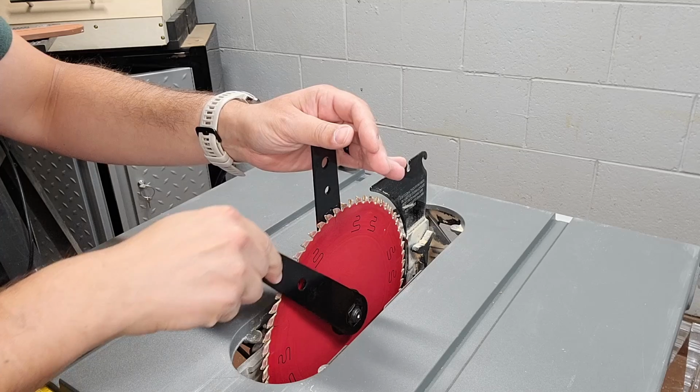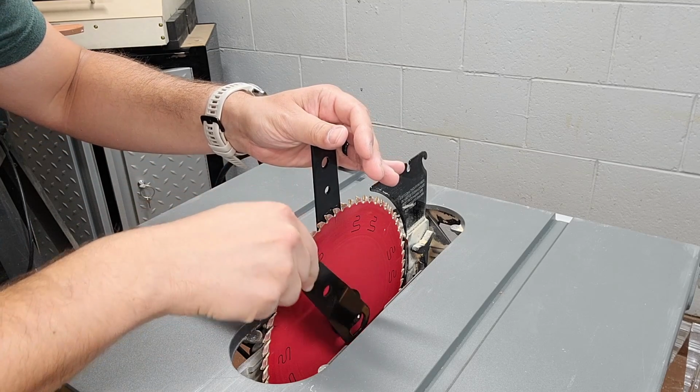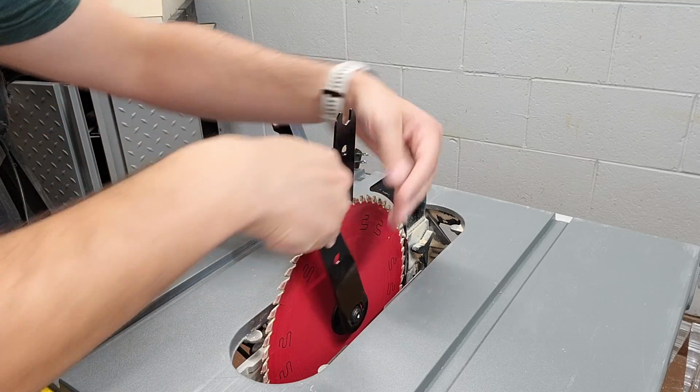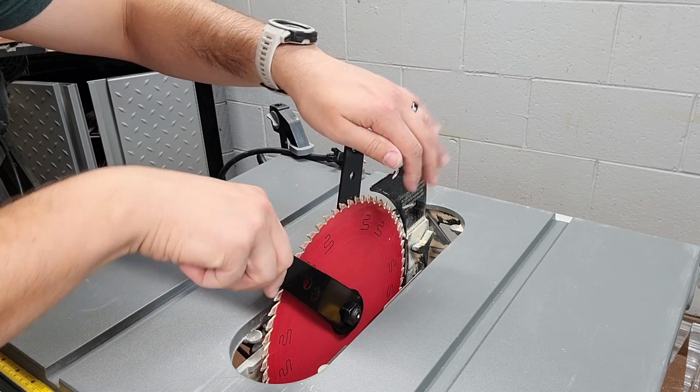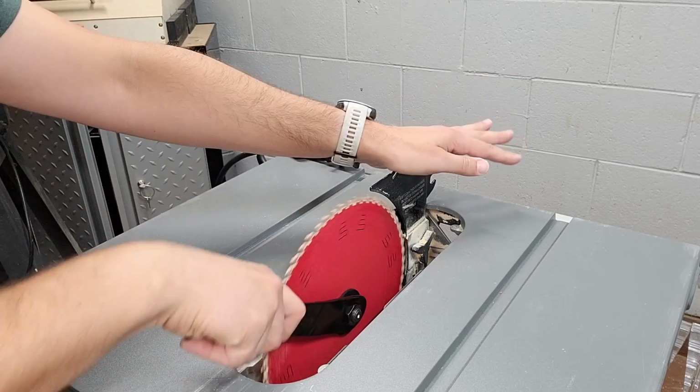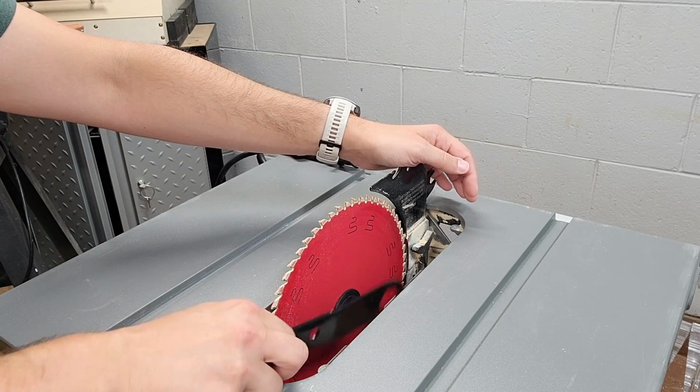And then if I need to, I'll readjust. Again, take the open-ended wrench, place that back as far as I can go. Use that to secure. And then with my right hand, I break the nut loose with the close-ended wrench.